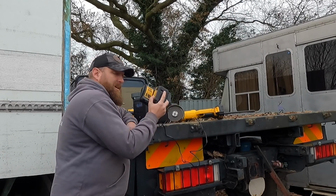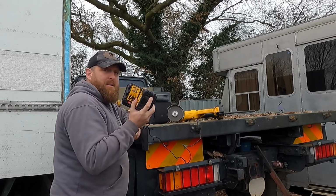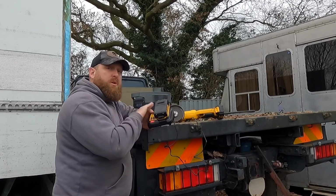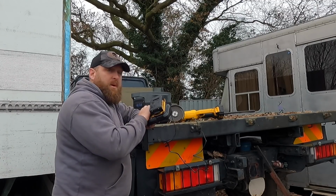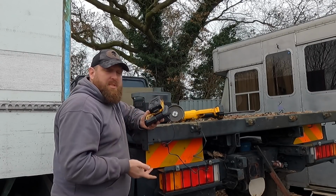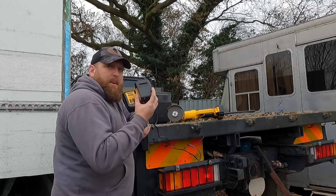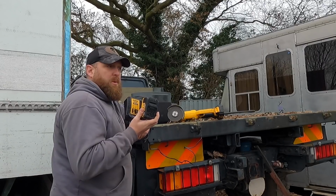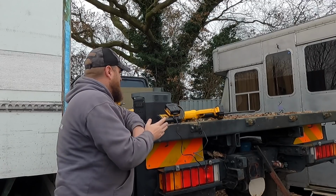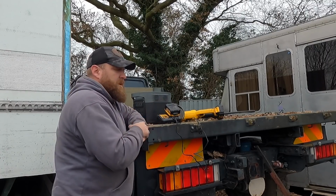So I can be charging these 18 volt batteries, and what you need to bear in mind is they are 18 volt DC, however they require 240 volt AC to charge them, which is so inefficient, these chargers, it's unreal, but that's just because it's 18 volts. So these will zap a lot of other smaller battery banks or things like that, but the best thing with this is you can clearly see on the screen 10 hours charge time if I'm running non-stop like this.